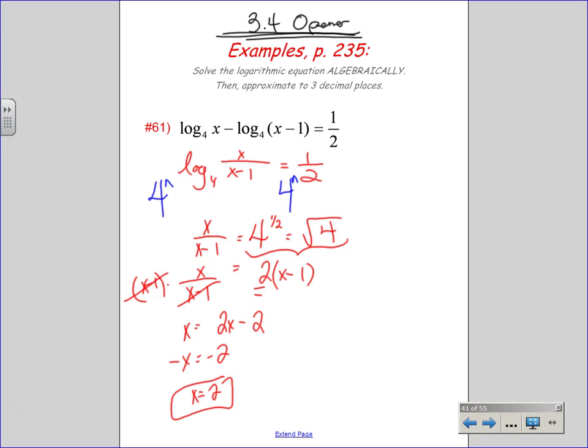Oh, no. The caret, like if you were to do it in your calculator, you hit a number and then caret, it's that number's exponent. So the caret just bumps it up. 1/2 to that would be like 1/16. Ugh, gross. Yeah, so when I'm doing 4 to the power of, it's literally like a 4 with the log base 4 of x over x minus 1 equals 4 to the 1/2.